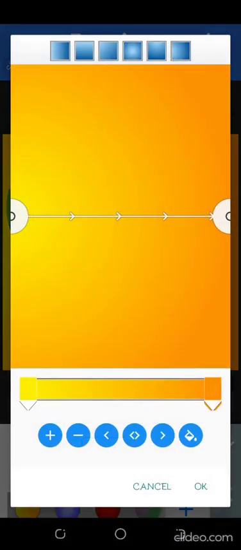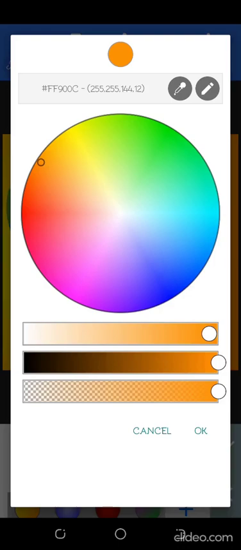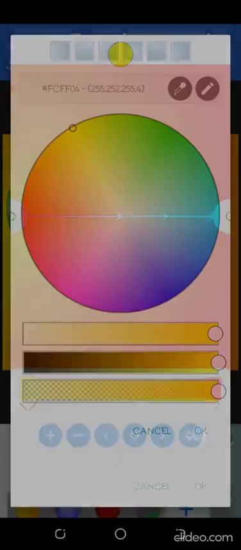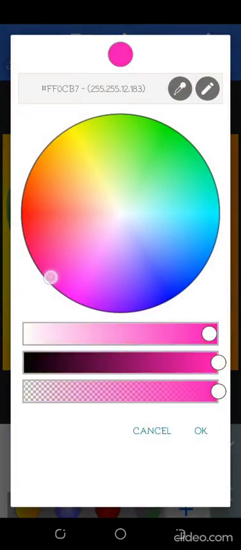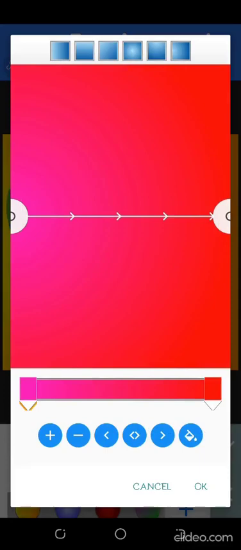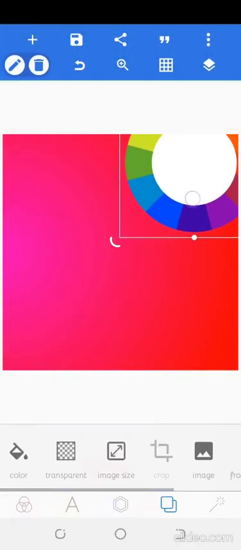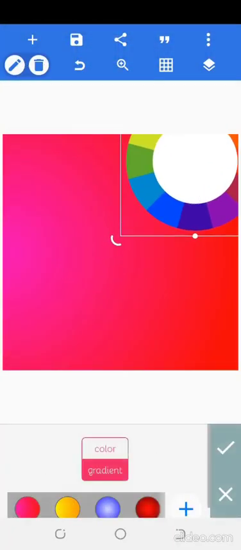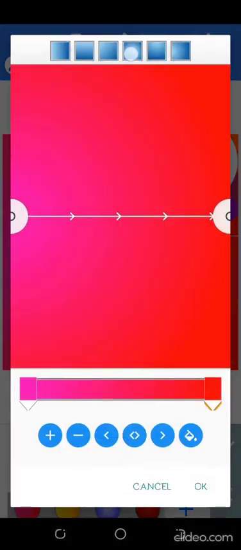Very nice. Let's form another one. So let's say color next to, so we choose maybe red. Then we choose a color next to red. So in this direction, we are good to go. And that is it. So we have that as a nice color there. If you want to alter it, that depends on you.